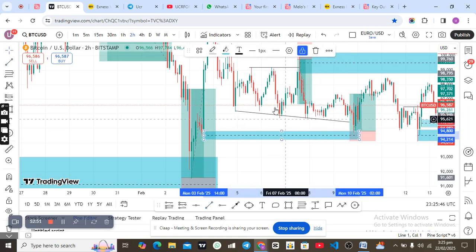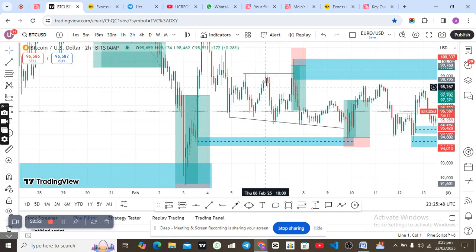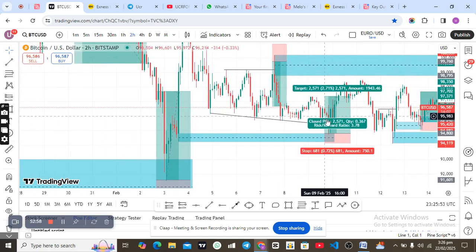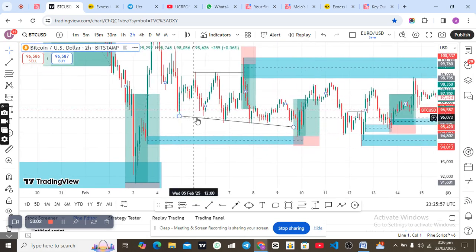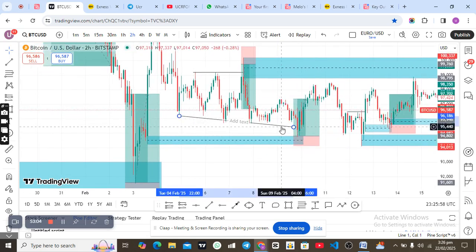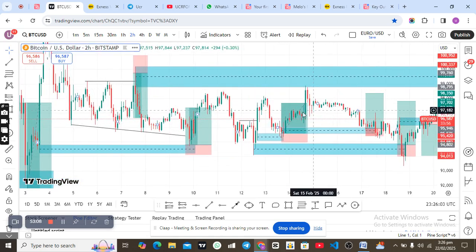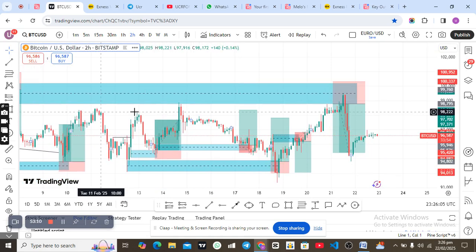Let's keep it this way. So you see, whenever price bounces to that trend line, people take it up, bounce, they take it up, bounce, they take it up, bounce. A time came, you no longer bounce again, and tap into my real zone and bought to the upside. So this is what we call a trend line liquidity. It's as simple as that. So again, we have other setups as well. So we can see this and everything played out.